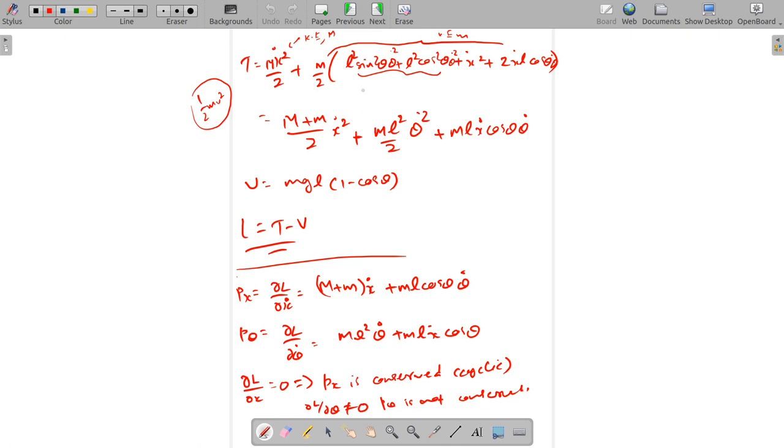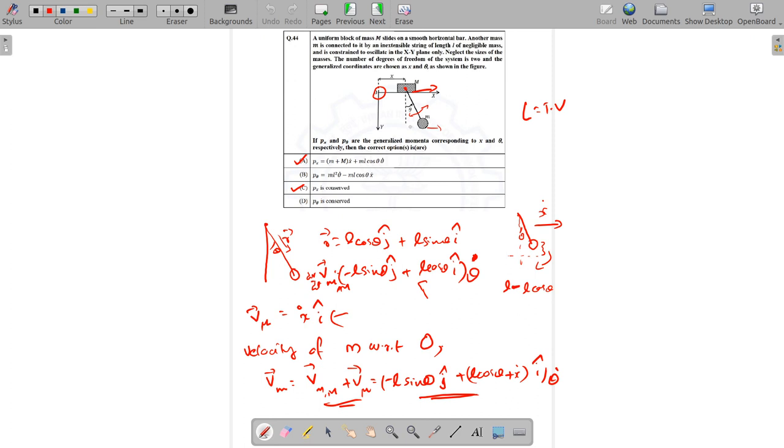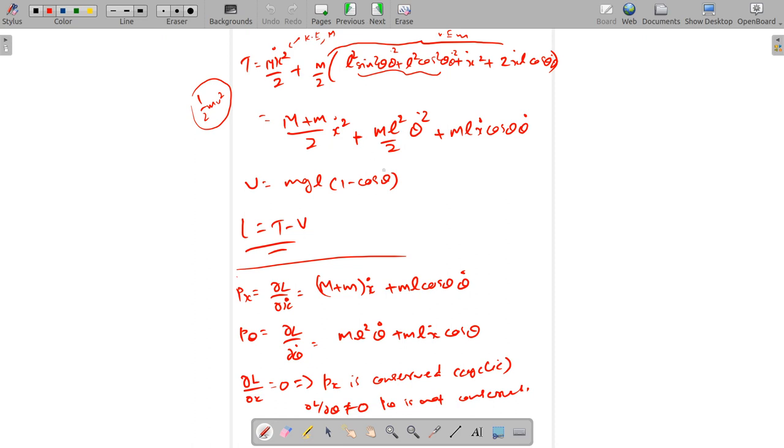So basically the height: I have drawn here, if you take this to be your h equals 0, then this height will be L minus L cos theta. The total length is L, minus this part, which is L cos theta. So you subtract that to get the height of the bob from the h equal to 0 point. That will be L times 1 minus cos theta. That gives you the gravitational potential energy, which is m g L times 1 minus cos theta.